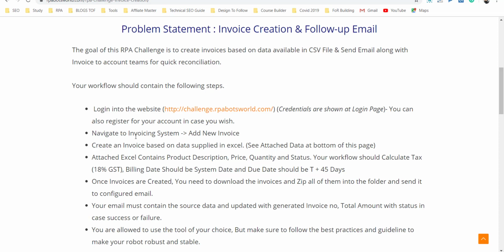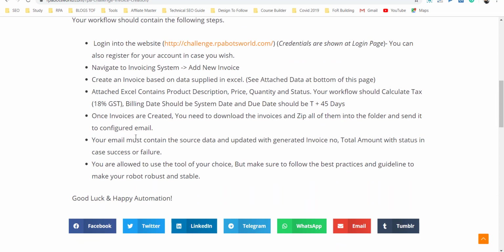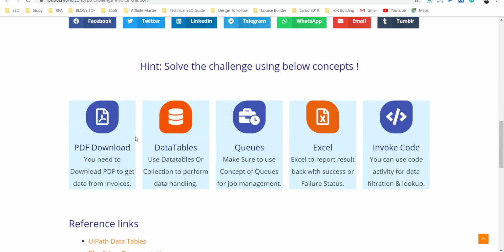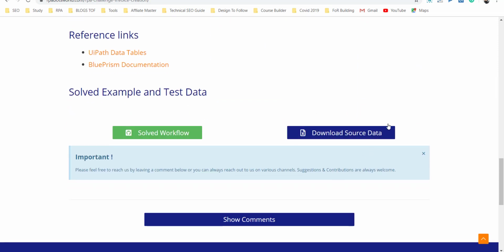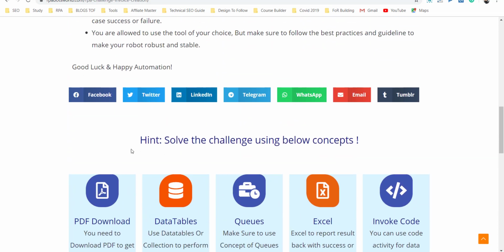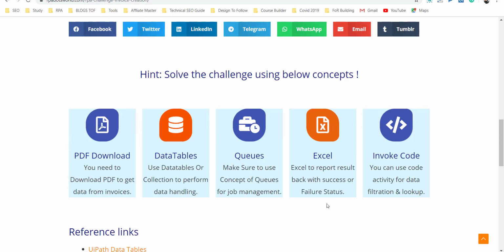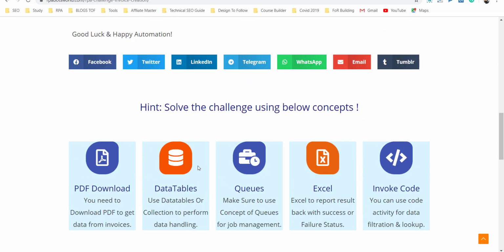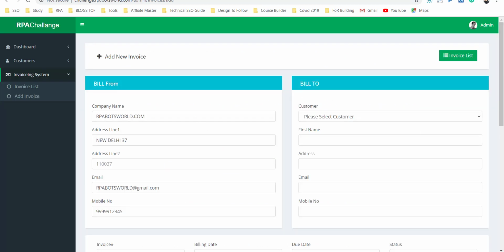I'll go through these steps in a couple of minutes. You can also download the source data from the bottom of this page, right? So you can read this and also understand all the key concepts that you need to deploy in this RPA challenge. All right, so let's quickly move to the system.